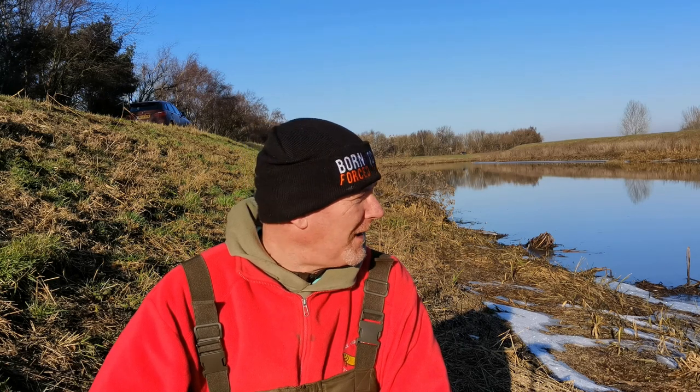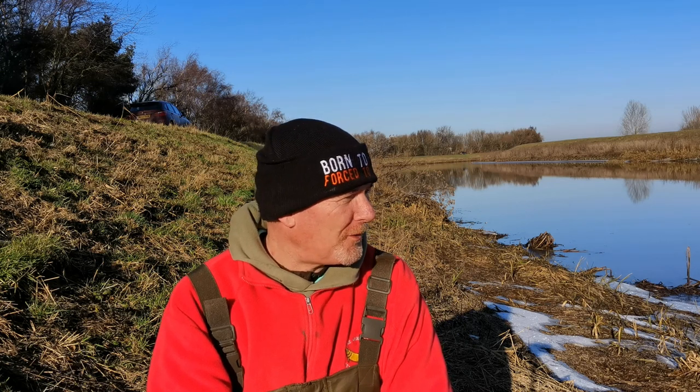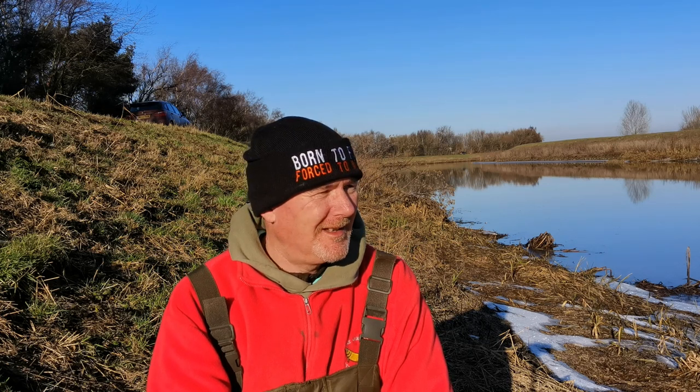So I've got my rods in position. They're not taking up any debris. The line's out of the water. I've had to move all my rod rests back up the bank, so I've got them nice and high. Line's out of water, not picking up debris. So, just got to wait now for Mrs. Pike. Don't want Mr. Pike now, I want Mrs. Pike. I want the big mama of the river, that's what I want. Let's see what we can catch for the afternoon.